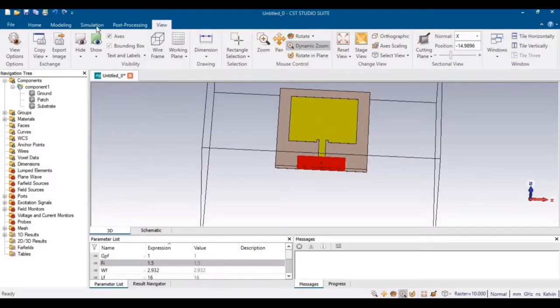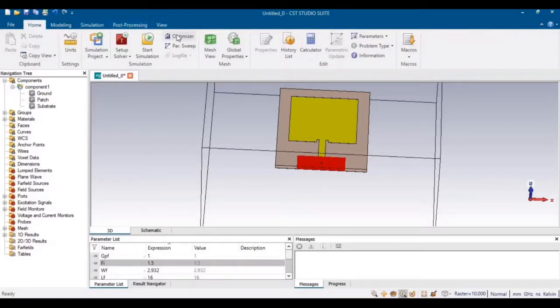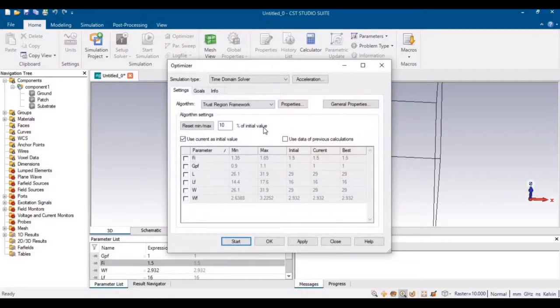And secondly, if I have to optimize the result with the optimizer, then obviously it will require the values of the variables. Either I want to optimize the value of fi, or gpf, or the length of the feed line, or the width of the patch, these variables can be shown here.